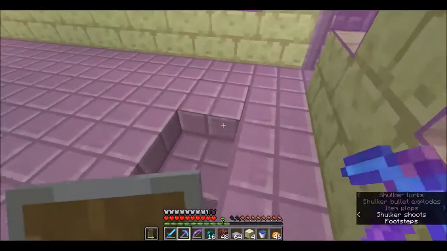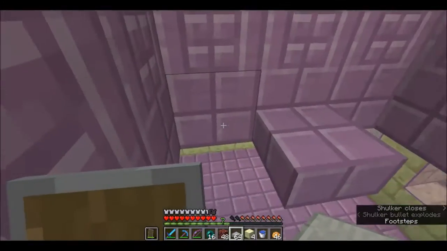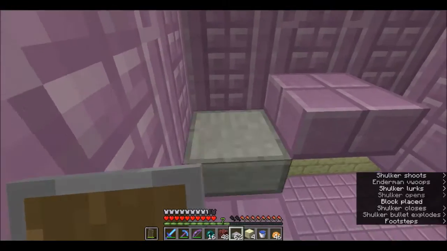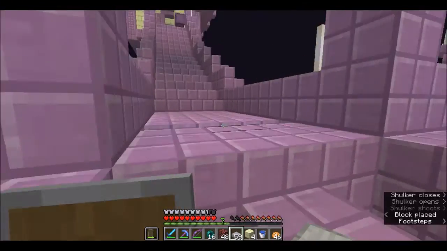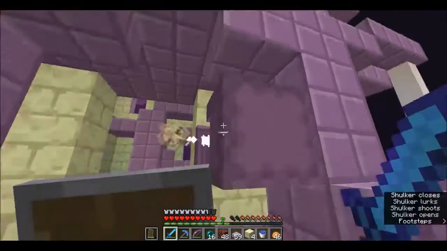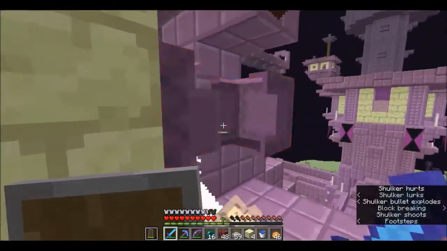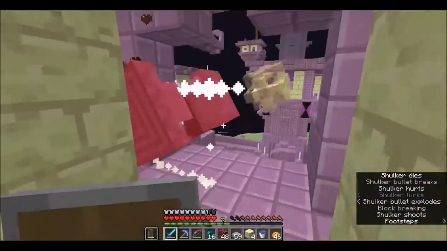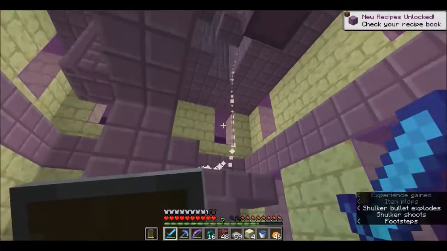Try and get through here, and the best way that you do is you go up here, right? And then you place your slab, jump up, place your slab, and you can easily walk around inside this building here. And quickly run up here. First shulker shell, perfect.